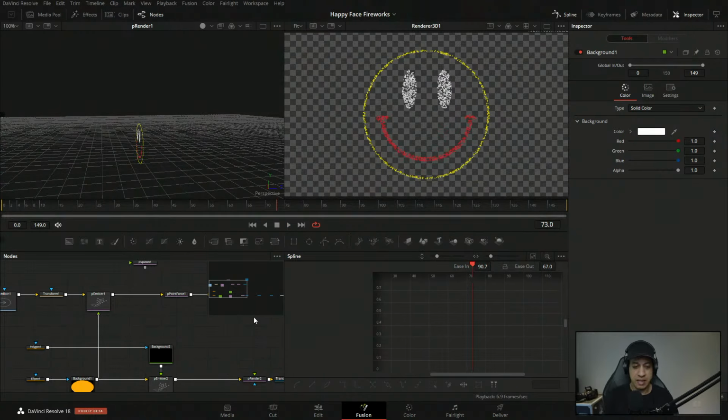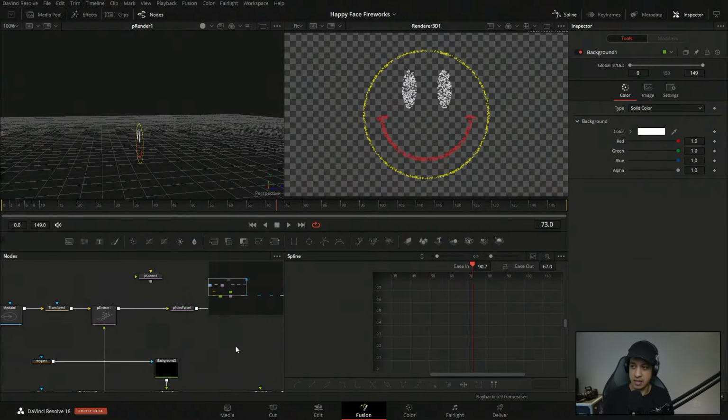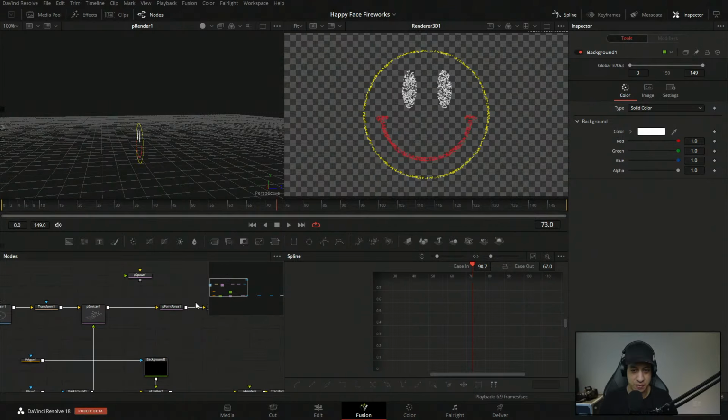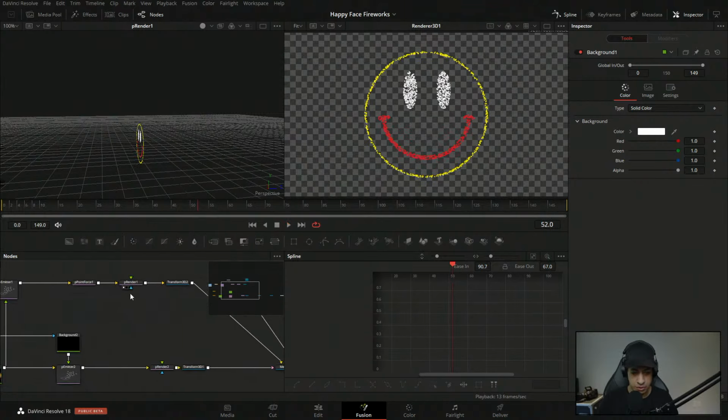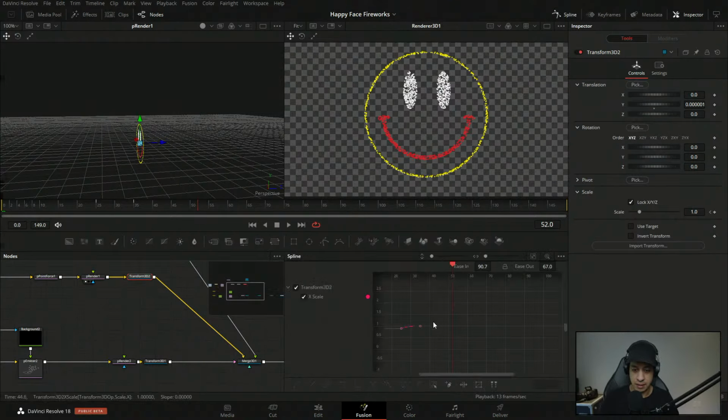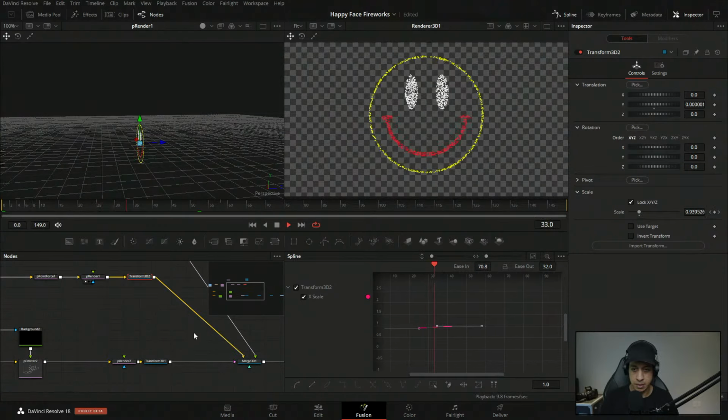Only other thing that I would like in here is more chaos, because this is too clean. Because typically, when you do fireworks, there's chaos. I don't know any other better way to explain it. So I might put in another particle system to add some of that chaos in. And I also don't like this transform that I just put in, because I feel that the spacing on these two keyframes is too close. And so we'll just make them linear again and add this in and take a look and see how it looks now.